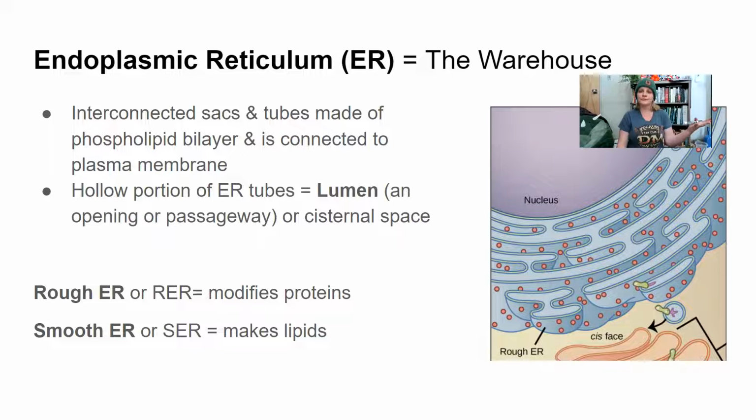Okay, so the ER, the endoplasmic reticulum, kind of comes in two flavors. It can come in rough, as the rough ER, or it can be smooth. And really the big difference between the RER, the rough ER, and the smooth ER is whether or not there are ribosomes stuck to it. So in our rough ER, which is what we're seeing here, these little red dots are supposed to be representing ribosomes. So remember that ribosomes are where proteins are synthesized. And so the proteins are being synthesized on the ER, they're moved into the ER, and then they're transported to wherever they need to go through this ER and through the rest of the components of the endomembrane system. So the rough ER is basically producing and modifying proteins, whereas the smooth ER, the parts of the ER without ribosomes, its main job is to produce and to modify lipids.